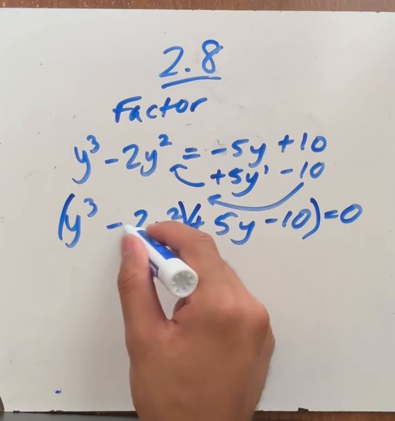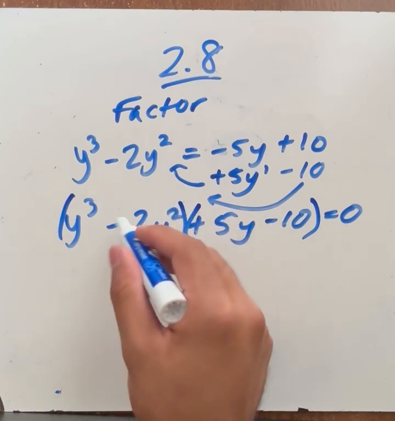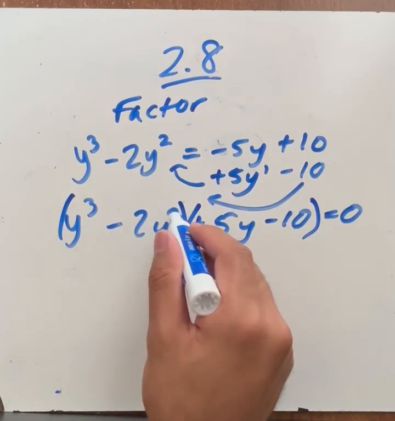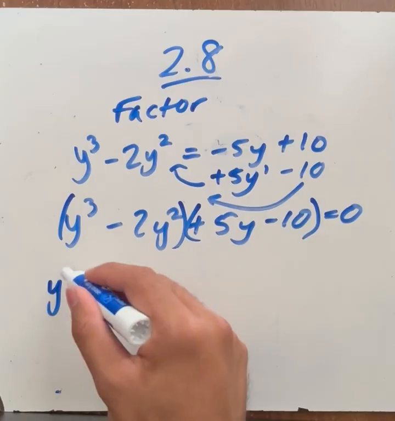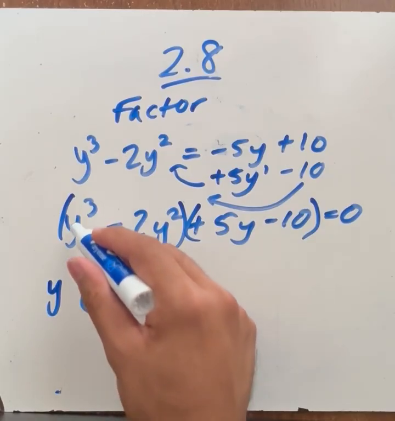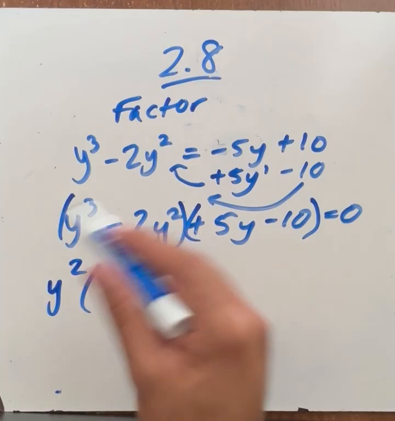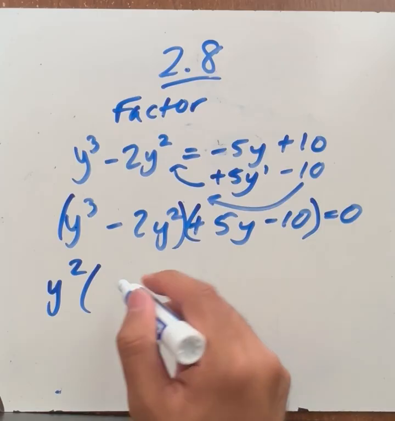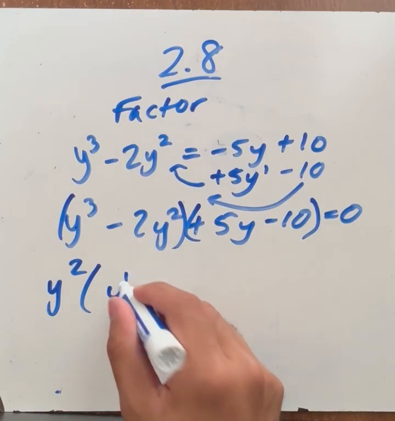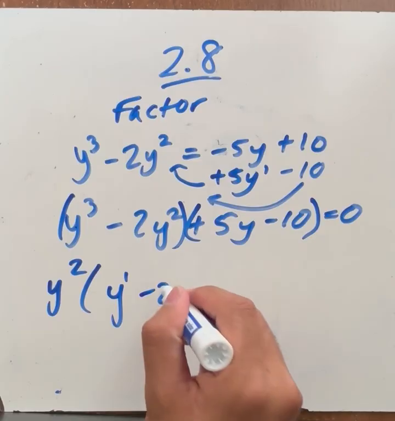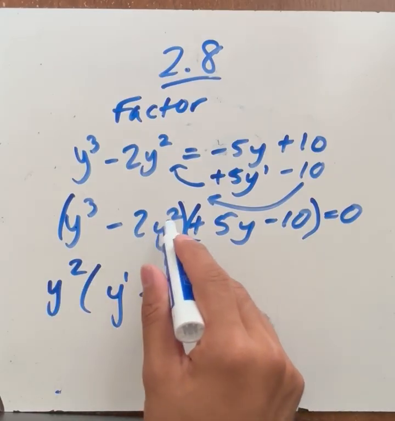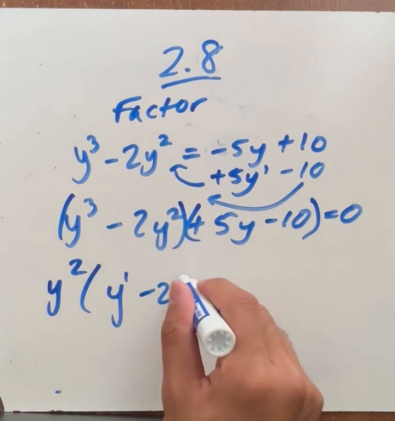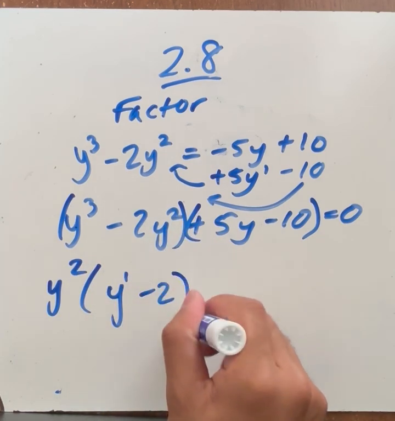So y to the third and negative 2y to the second. They both have some y's, so the highest y that they both have in common is y squared. This is the lower number and this one contains that. So y to the 2, we can pull that out of both of them. Y to the 3 divided by y to the 2, and remember this is all division whenever we pull stuff out. It's going to be y to the 3 minus 2, so this would be y to the 1. Negative 2 just stays because we didn't take out anything to affect it. Y to the 2 divided by y to the 2 is y to the 2 minus 2, which is y to the 0. And y to the 0 is just 1, so we would have had negative 2 times 1, which doesn't change anything.